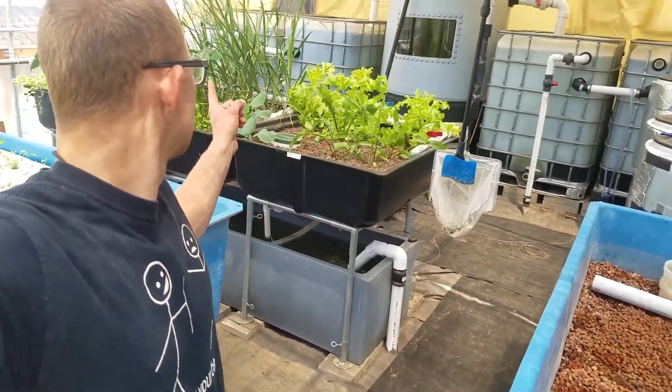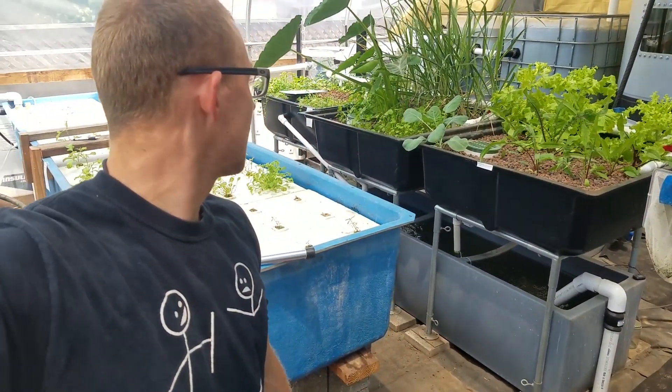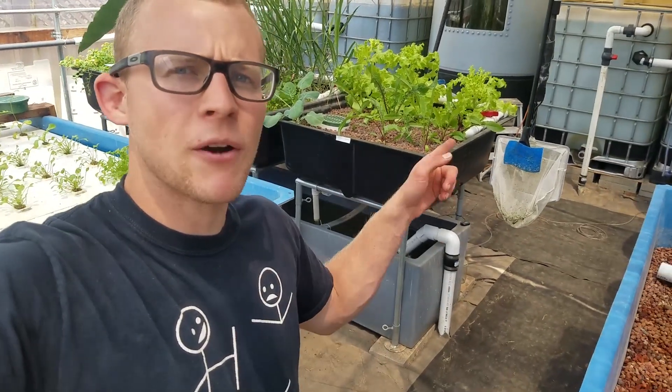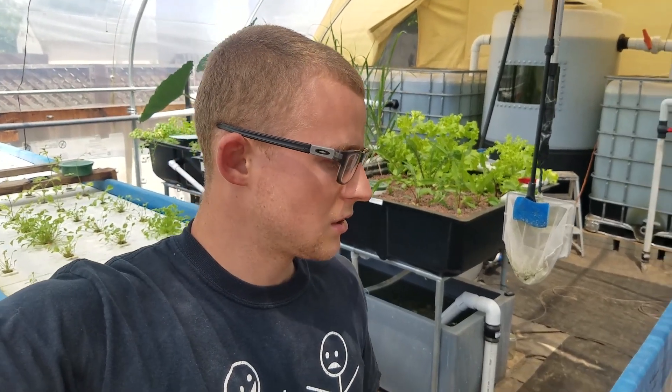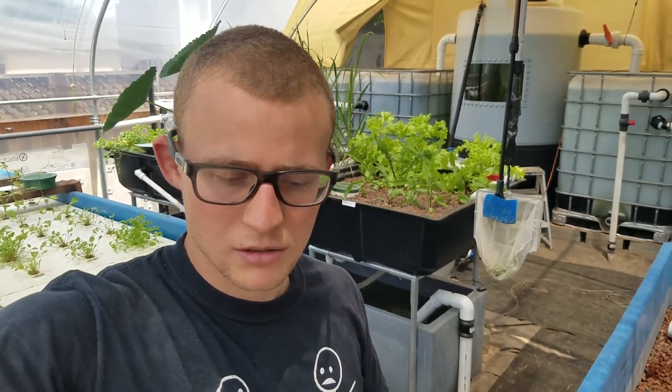Maybe transplant or move my Carl, which is over there and getting quite big for that spot. It's starting to grow quite rapidly, which I think could be because now the fish are in the system and able to make a lot of waste, so the bacteria is starting to grow. I feel like now the system is starting to mature - not mature yet, but it's starting to increase its productivity.